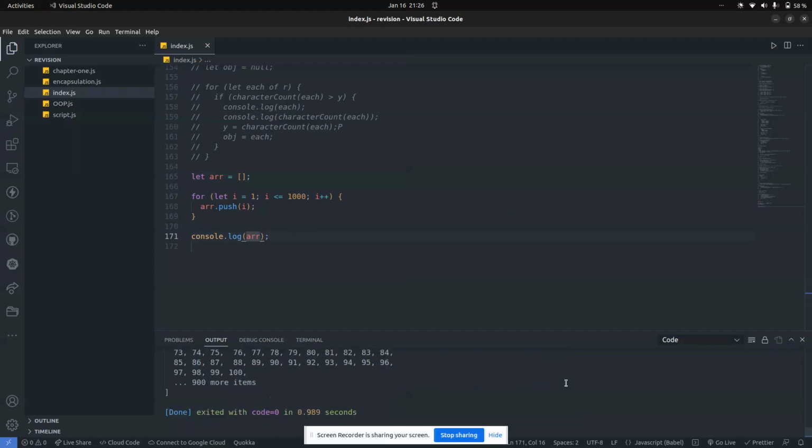Correct. So loops are for iterations. Repetitive tasks that can always be repeated should be done with loops, right? Are we clear?